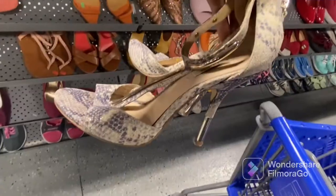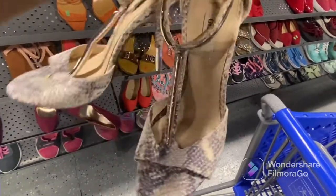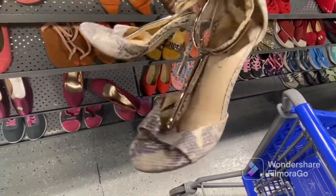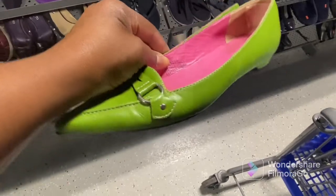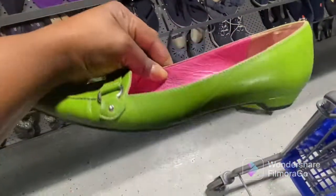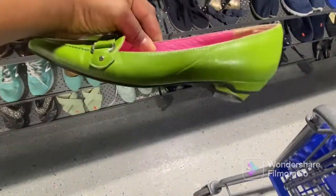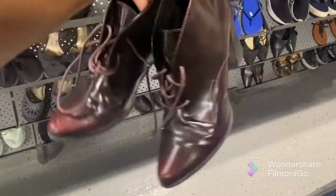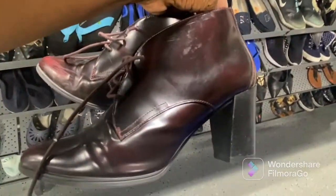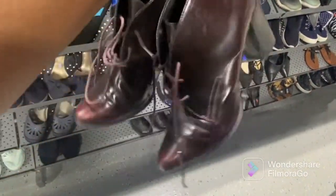Moving on to the shoe section — y'all know pink is the color of the season. These snake print Aldo shoes were really really cute; I didn't get them because I have some almost identical. I really love these lime green shoes as well — I'm kind of into flats these days — but these weren't my size so I didn't get them. These Clark's shoes were kind of giving me wicked witch of the west vibes, but did y'all see the price on those? $29.99 — Goodwill, this trip — so they stayed.